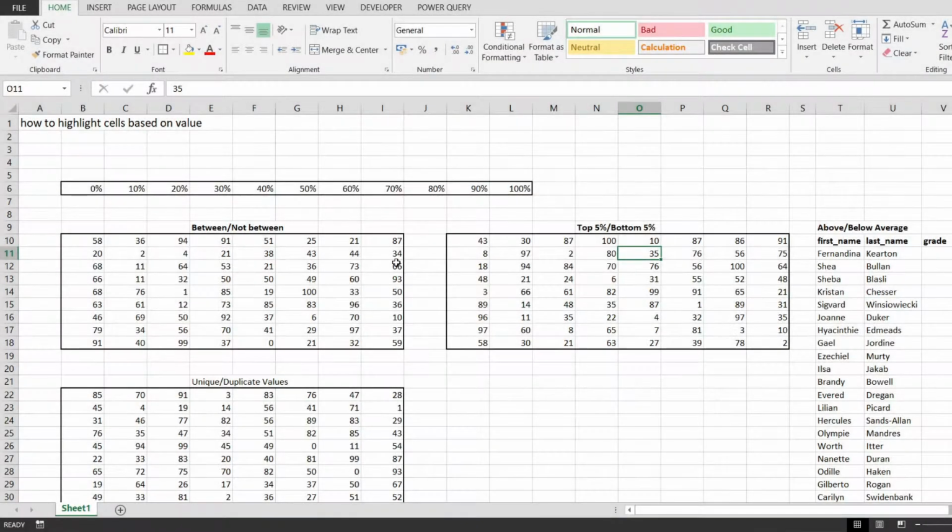Now let me show you the 5 examples that I prepared for you that you can use to highlight data in your spreadsheets. First, we're going to start with this one over here. This is like a progress bar, and we're going to use a conditional formatting rule to highlight this based on the percentage values that they contain. So 100% will have, let's say, the complete format, and 0% will have the incomplete format.